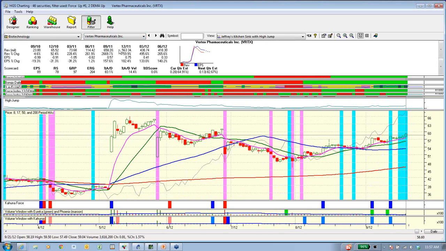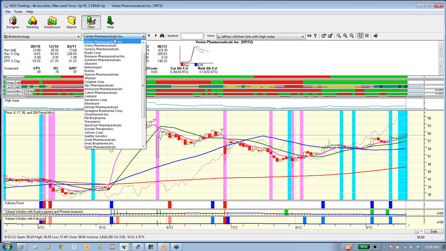Vertex has had some nice moves. This is also a leader in the hepatitis C space. And this hepatitis C space is a big opportunity. People that have hepatitis C don't even know they have it. They die often of liver disease or liver cancer. And there's a number of therapies coming out that can actually cure the disease. And so whoever has the best product is potentially going to make a lot of money. And Vertex right now is one of the leaders. Nice steady uptrend here. It had a big gap up on some positive news, actually in cystic fibrosis, slowly pulled back, moving again. Certainly a leader.